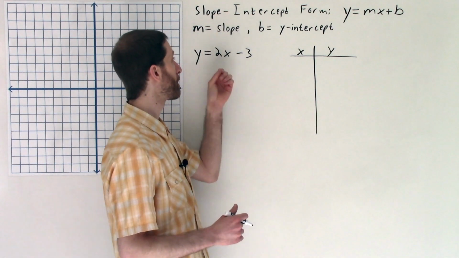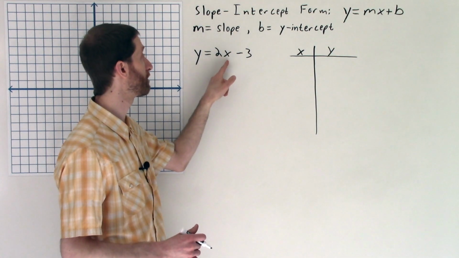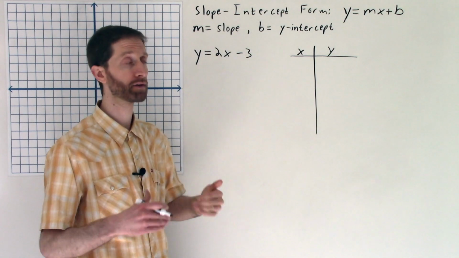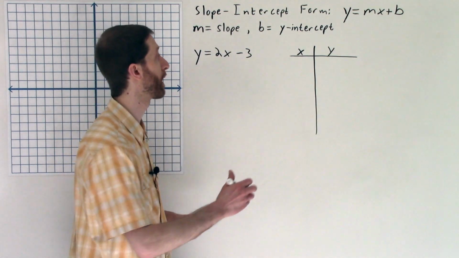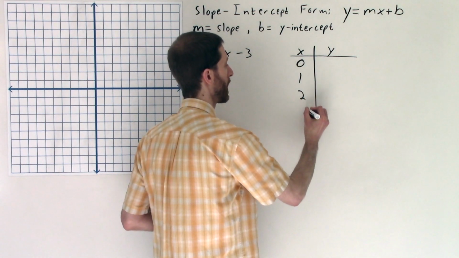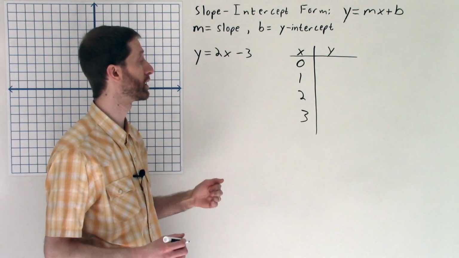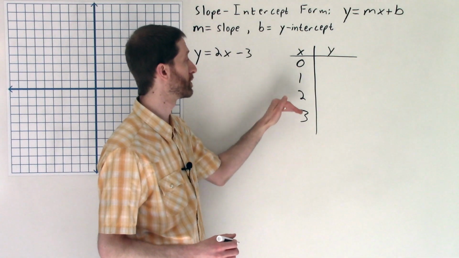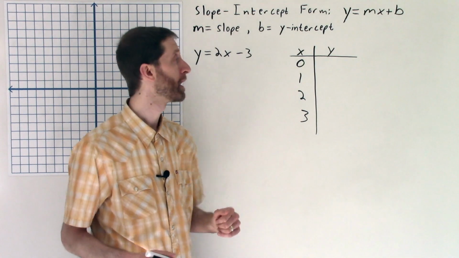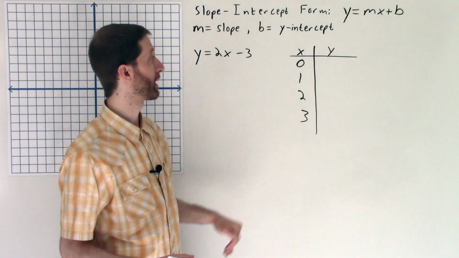So in general, remember that if I have a linear function, or any function for that matter, I can plug in values to get out values to get points to put on a graph. In other words, let's pick some x values to put in to get y values. I'm going to just pick 0, 1, 2, and 3. I know that I've sometimes picked -2, -1, 0, 1, and 2. The reason why I'm doing 0, 1, 2, and 3 in this case is I want you to be able to more easily see a pattern. And I think that'll be better shown with 0 and then some positive whole numbers.